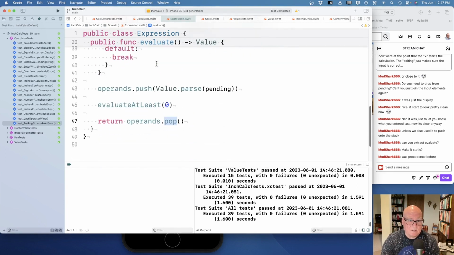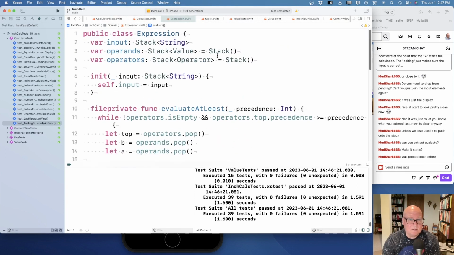Okay. Yeah, I think the only thing I don't like is calling this a stack. I don't have a great name. Let's see, the things we're doing to it.